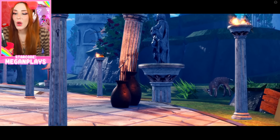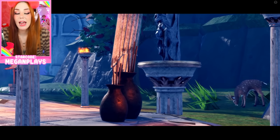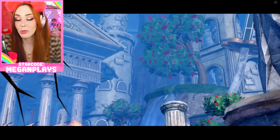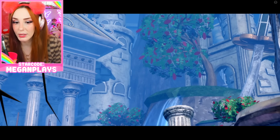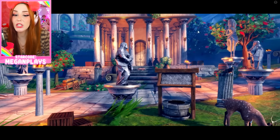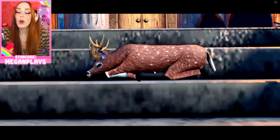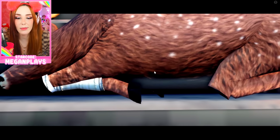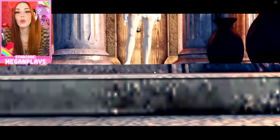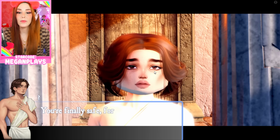As we can see, we have some deers, some Greek pillars. This is obviously a very magnificent place. And then we pan over to a deer who is hurt. She's wearing a bandage. Spoilers, I expected to get there before I was saying it. Right here, this deer is hurt. And then this character right here who's about to pop up, you know, okay, kind of morbid, but when animals like this get hurt, it's kind of like a death sentence. And we can see the deer has been rebirthed. I thought that this was Agamemnon at first, but for now, I don't know if it is.